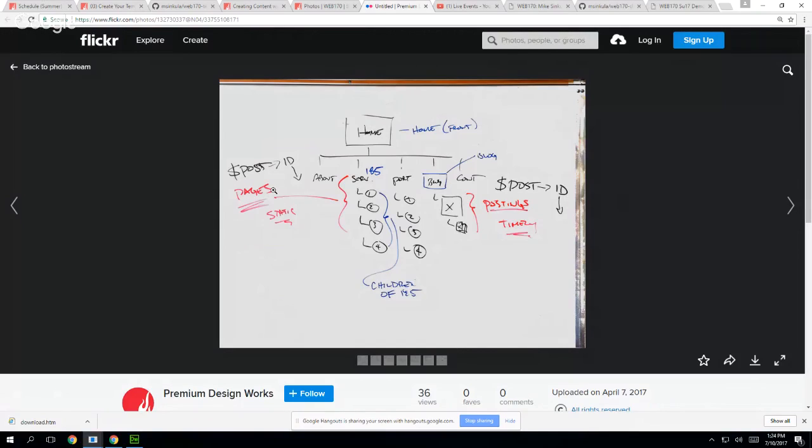Pages being not necessarily static content, but for all practical purposes, static content, meaning that they are pages that don't change very often, right? That go with your hierarchy of content. Then we also have blog postings, which are timely content.